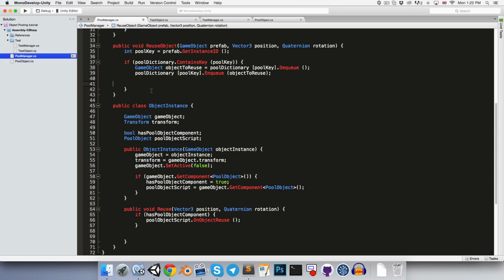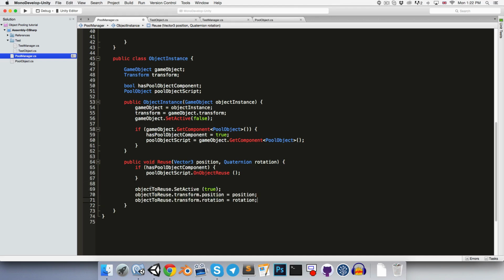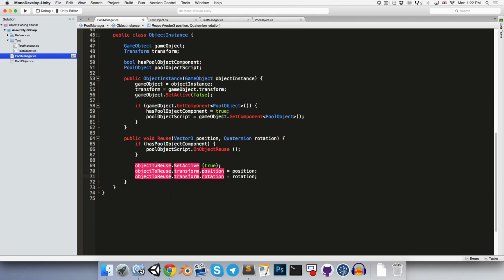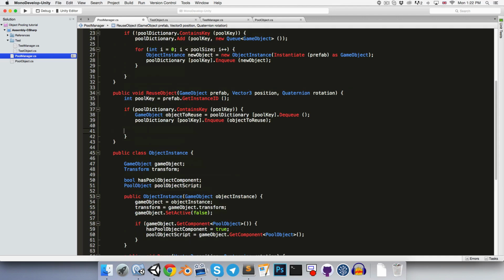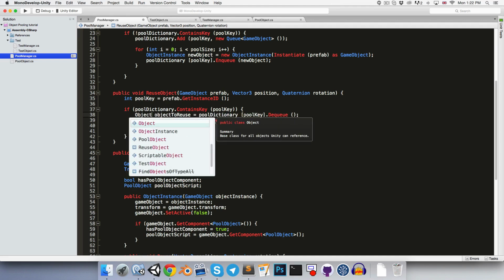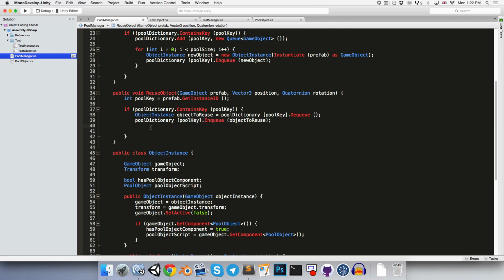We're just going to copy that, or rather cut it, into here. So this will just be gameObject.SetActive(true), and then transform.position equals position, and transform.rotation equals rotation. So over here where we cut that from, we'll want to say objectToReuse, and of course this should now be an ObjectInstance instead of a GameObject.